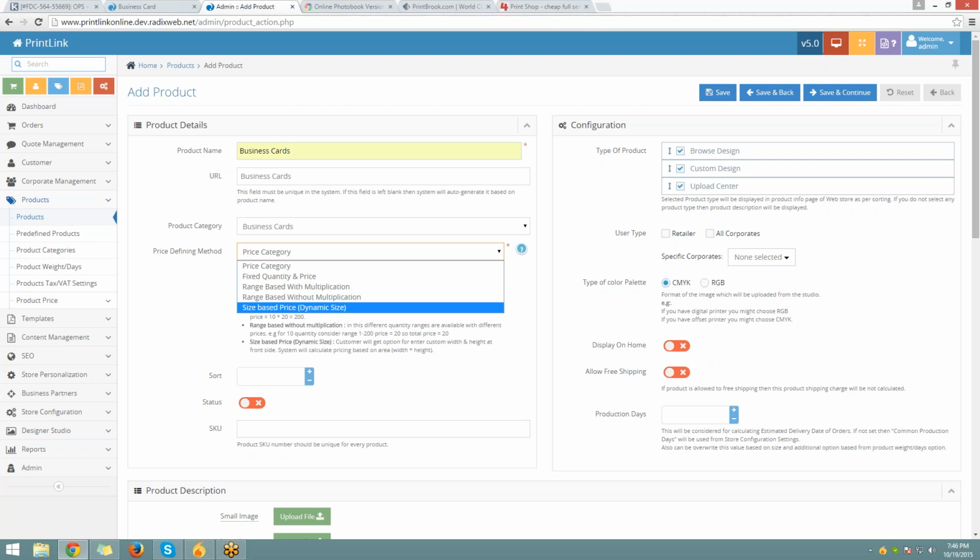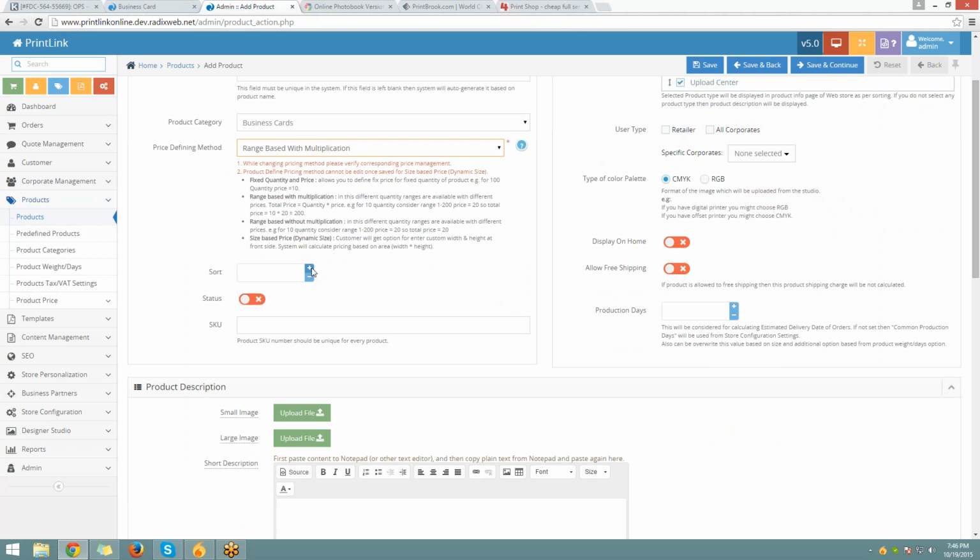Then the total area will be counted, and that area falls under a certain range. That range will have a certain pricing, and it will be charged accordingly. So we can select range based with multiplication, for example, right now.